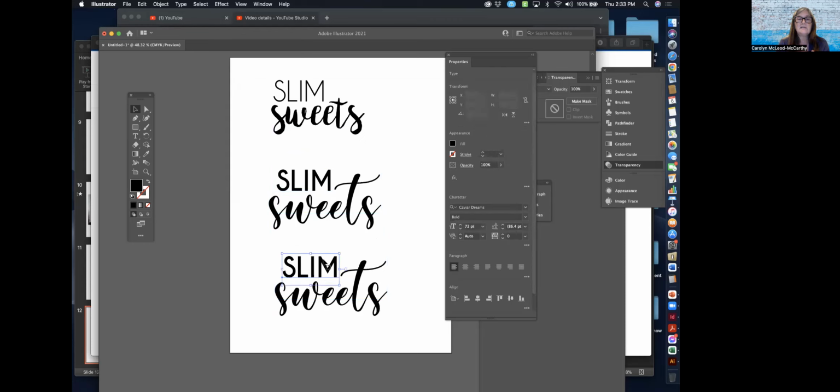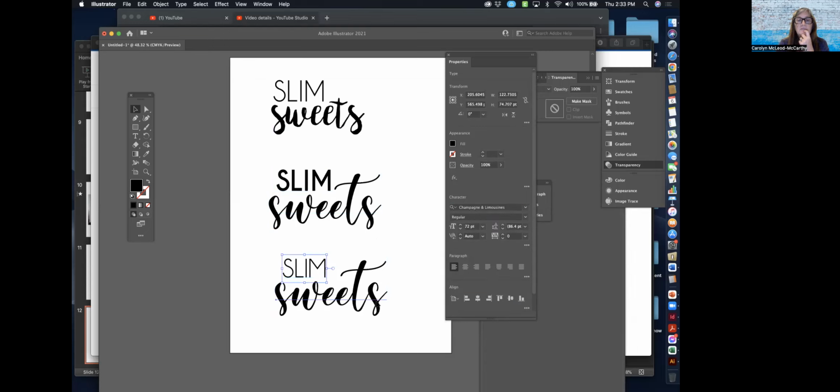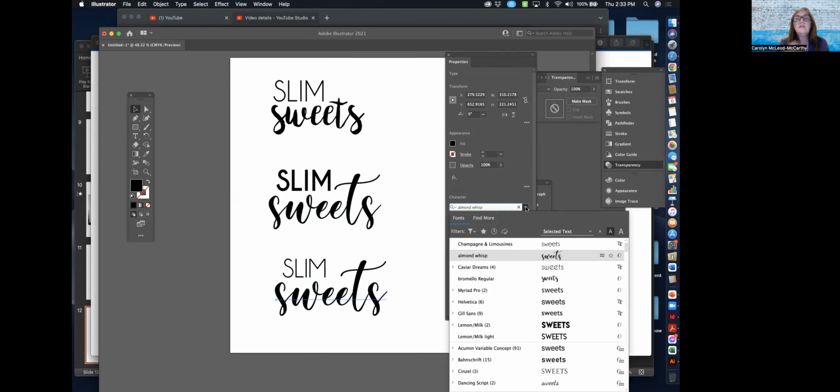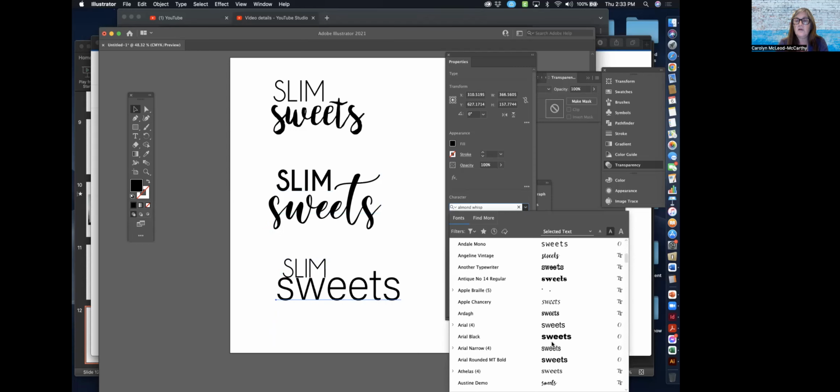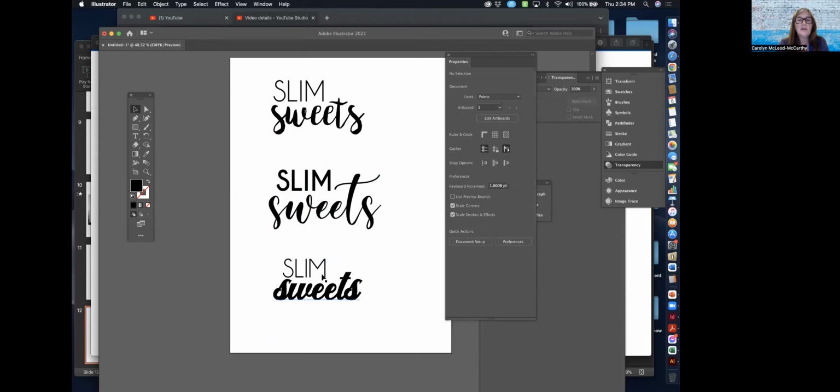I'm now going to click Slim, and I'm going to choose yet another slim font. I have Champagne and Limousines as another slim font, and I'm going to see what other script I have. So, see, when I asked you to download 3 different fonts, I want you to play with your fonts. Literally play with your fonts. Okay? Ooh, that one might be a bit bold, but it might be okay, depending on whether I'm trying to attract men and women as well.